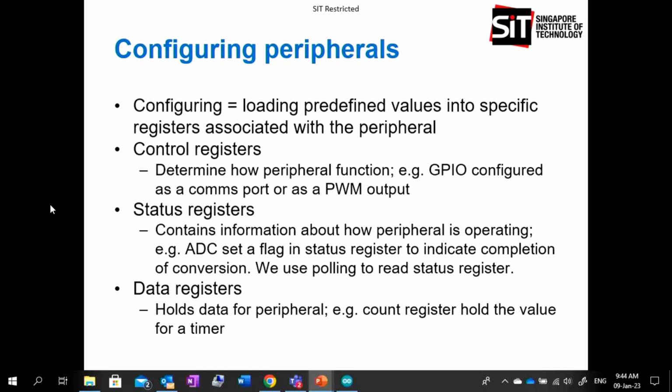So if you have an analog to digital converter, you will be able to read the flag so that when the conversion is completed, then you read the information. What other thing? You have data registers that can be used to hold things like, let's say you have a timer. You want it to count to a certain value. This will be stored in your data registers.